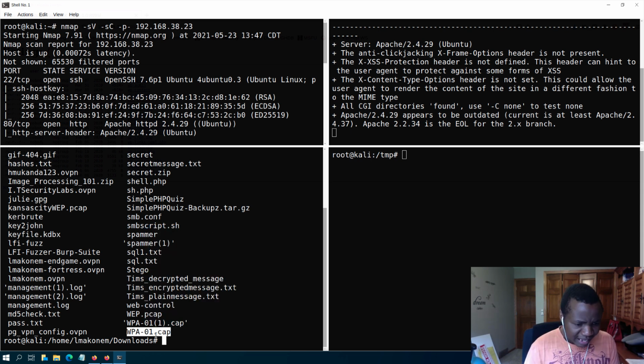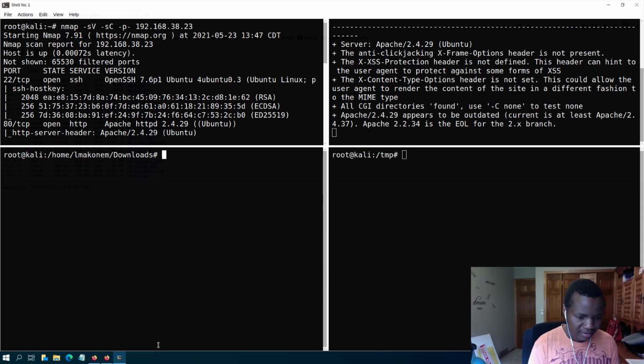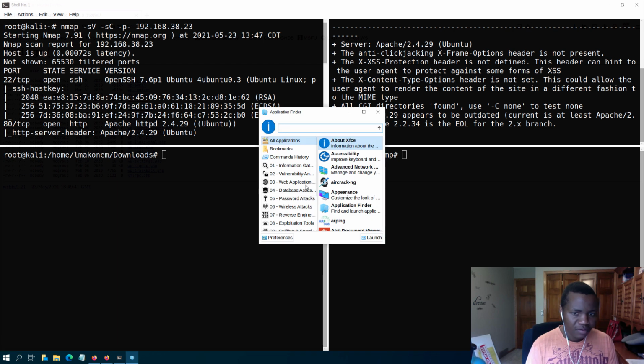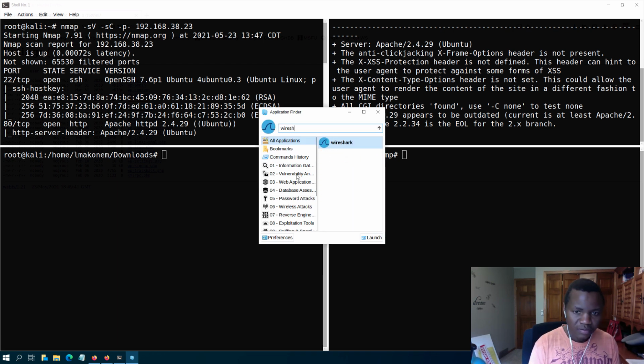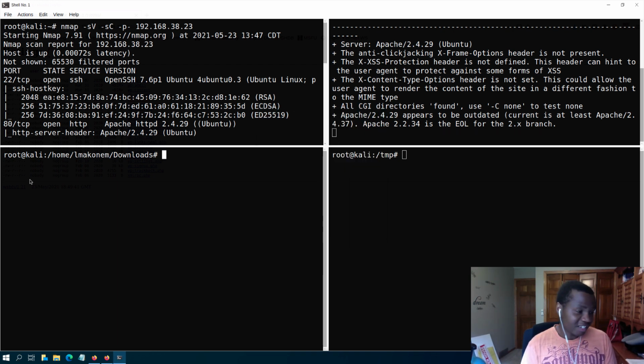So since we have a pcap, we can try to view this in Wireshark. Or tcpdump or any other tools from the terminal. Or we can just, in this case, our pcap actually has a hint for us.